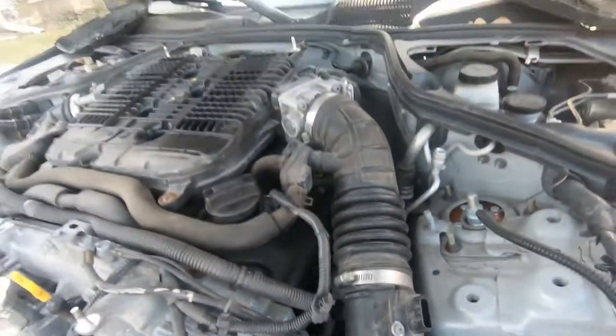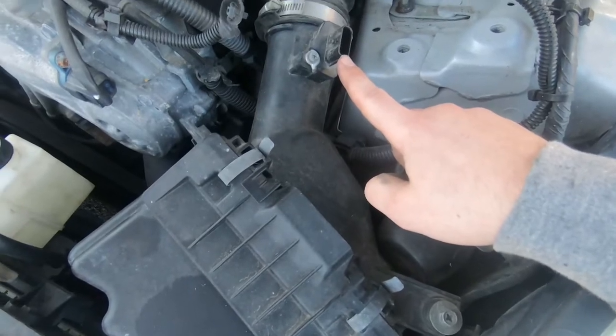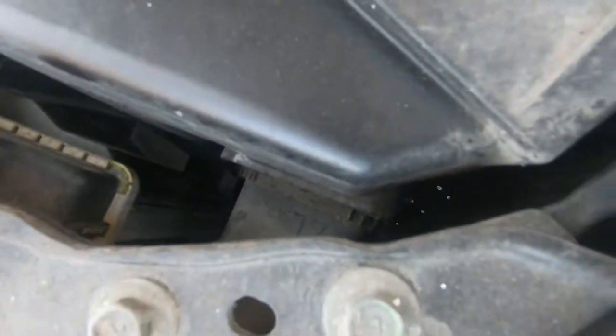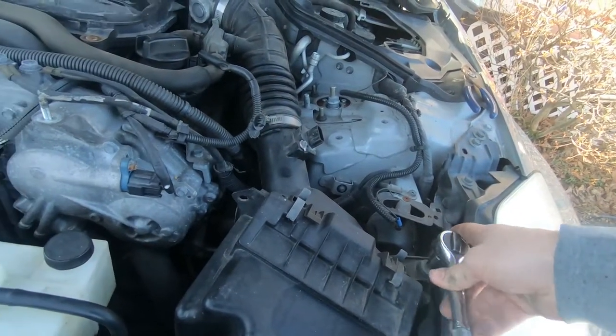So I want to get this intake loosened up so I can get to the air filters and clean this mess. So I gotta get this bolt, it looks like. This is the only bolt I see. We'll see what happens when I loosen it up. That's probably an 8. 10.